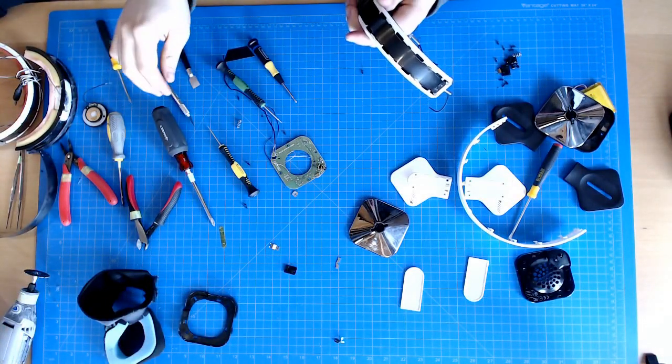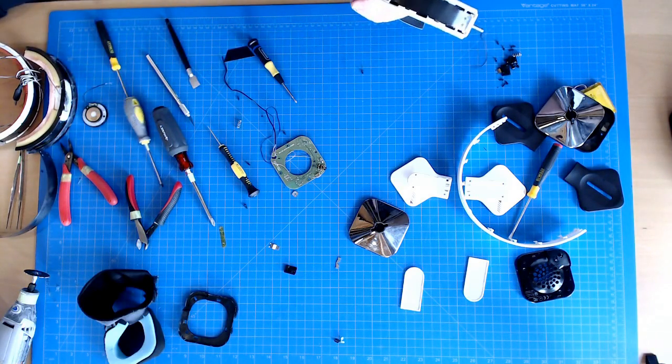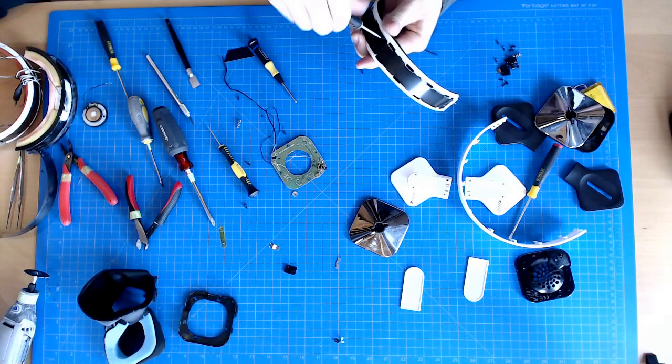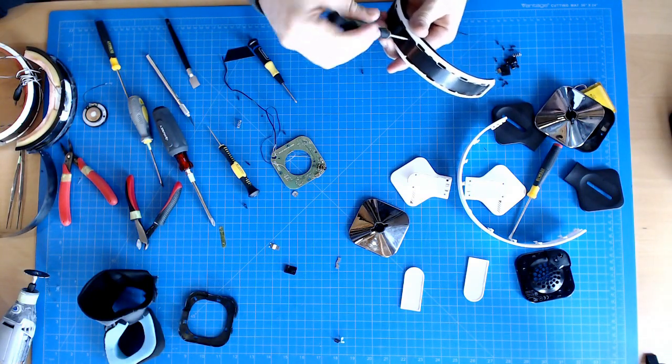It's the wrong size. It was almost stripped to the other one, so I want to. There we go. Add it to our graveyard of screws.